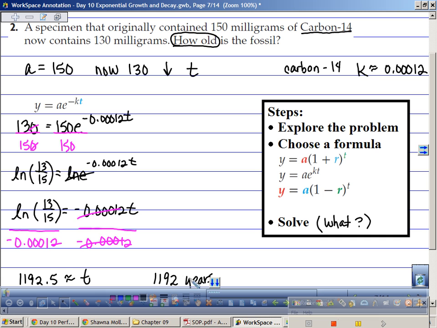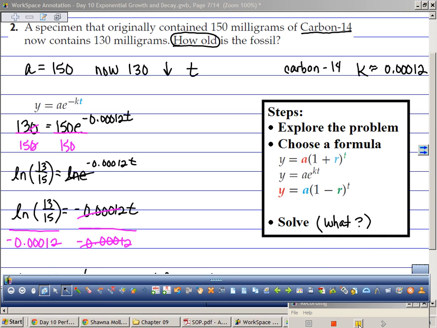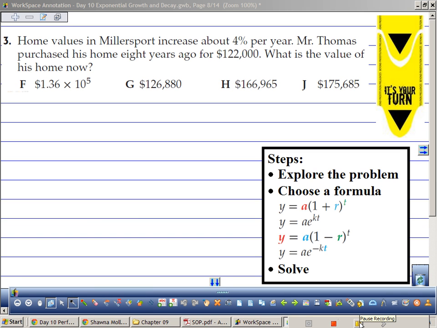Okay, you guys ready to do one on your own? Yeah. Okay, let me give you a second to copy that down for those of you that haven't already. Okay, why don't you guys try this one on your own? All right, and if I had your clickers out, I would have you put it in the clicker, but I don't want to take the time to do it right now. I'll be honest. Okay, go ahead. Work together if you'd like.